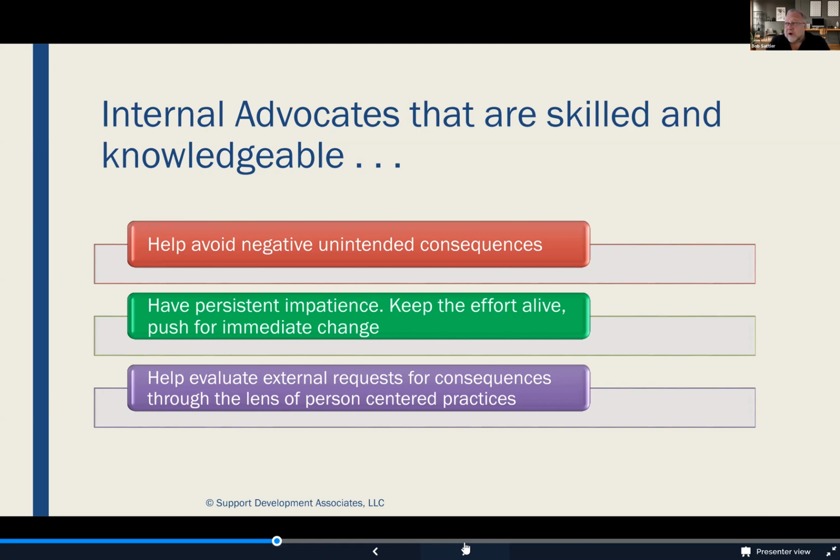For a long time, prior to looking at things through a person-centered lens, we may have accepted things that our system does as being okay. And then after going through person-centered practices and thinking and training, we realize that's not as okay as I thought it was. Once you see it, you can never unsee it. So what can we do to help recognize those things, not penalize ourselves for that, because we did what we did because it was best practice at the time. Fortunately, the thing with best practice, it changes as we learn new ways of doing things. So how can we support everybody to move forward for the newest way of doing things in a way that makes sense, that's effective and is efficient?